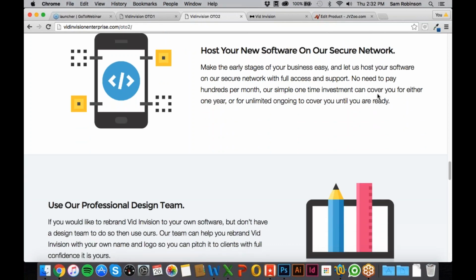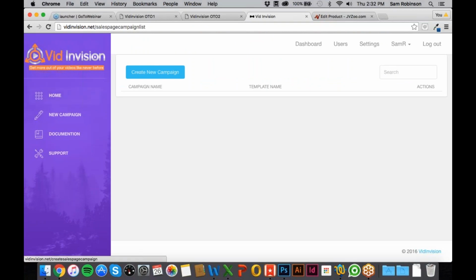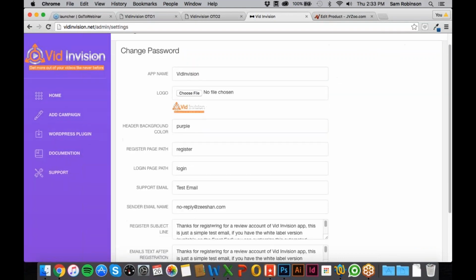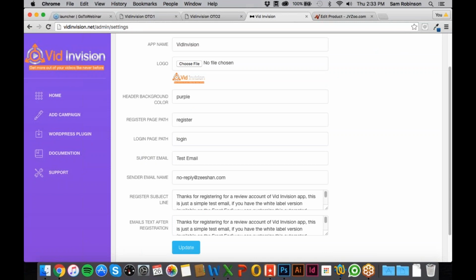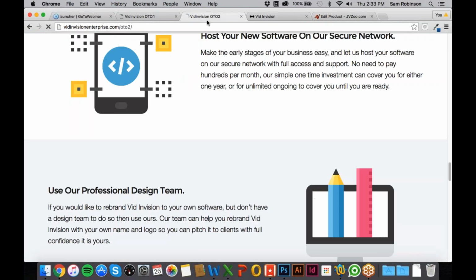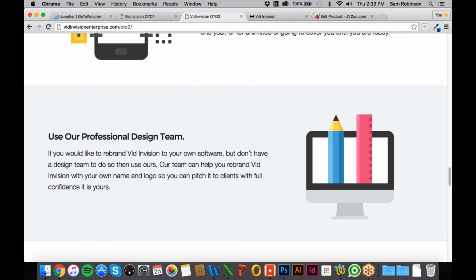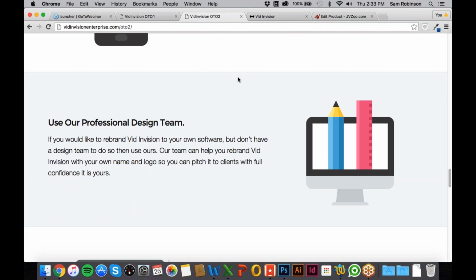When it comes to using the actual interface, like you see here on my screen, you've got VidInvision. You can customize the logo and things like that to change it to your branding. Our design team can help you redesign the logo and customize the look and feel of it, which you can see in the white label here on my screen. You can change up the colors and the logo. Our team can take care of that and provide the design for the logo, so you can customize it for your own business. It really helps you make this your own without having to spend tons of money on designers yourself, or use your own people if you have them.